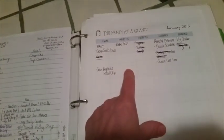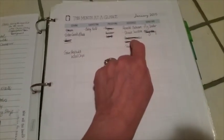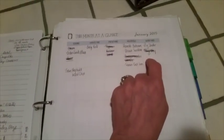So this is this month at a glance. This will come with the binder printables. I go through the yearly schedule here, and I make notes of what I need to be taking care of, or we need to be taking care of this month, and I put them over here, whether it's under sewing, harvesting, preserving, whether it's household or things that we need to do for the barnyard. Some of these didn't get done last month, so some of them are ongoing. Like I ordered some of the seeds, but I didn't finish, and harvesting kale is ongoing. We still have some, but there's still some stuff to do there.